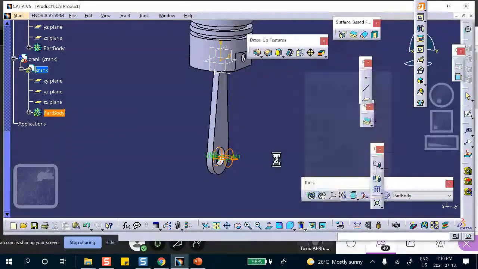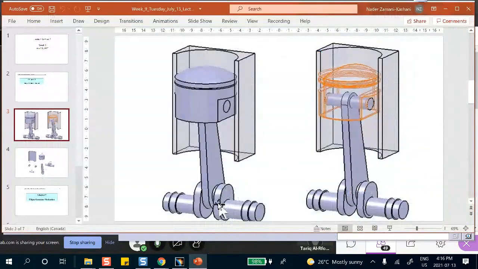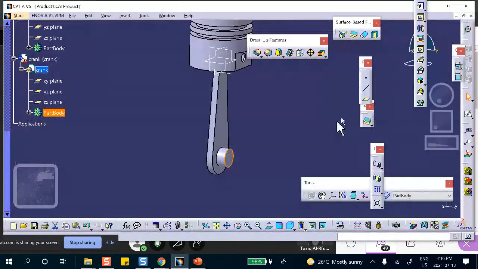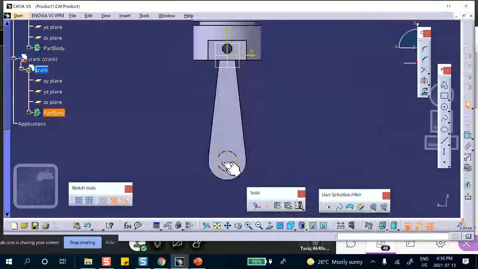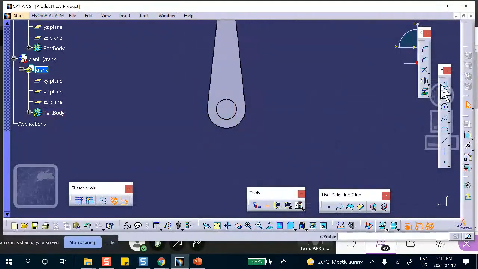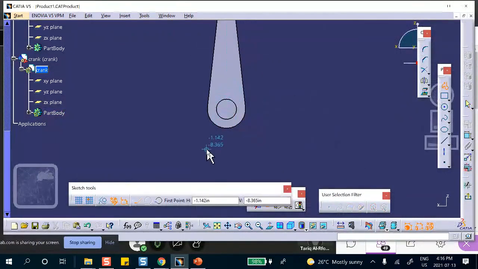Yeah, that's good. And on that face, I will sketch, because I want to do something like this. Okay, I want to do something like that. Okay, so on that face, I will sketch.